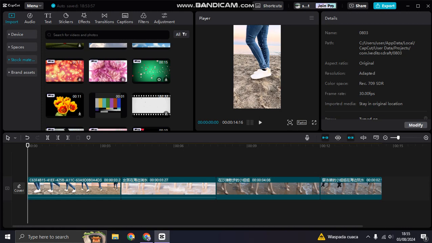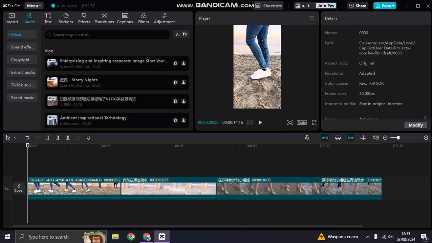On today's tutorial, I'm going to show you how you can create a simple shake video effect in CapCut PC. So in here, you just need to add the clips that you want to edit and then add at least 2 audio into the timeline along with the clips. So I'm going to go to the audio and find 2 different audio.